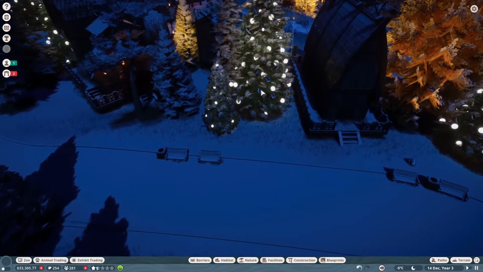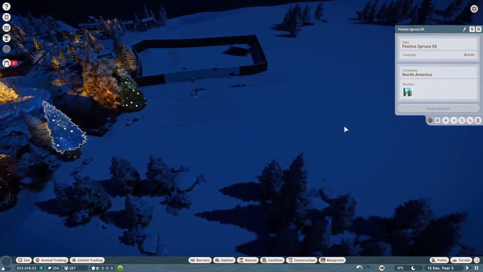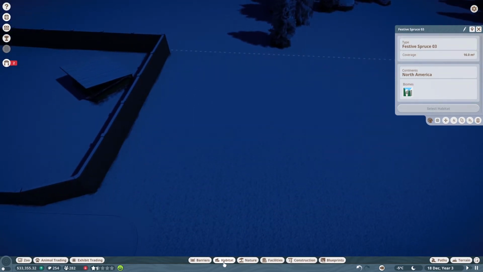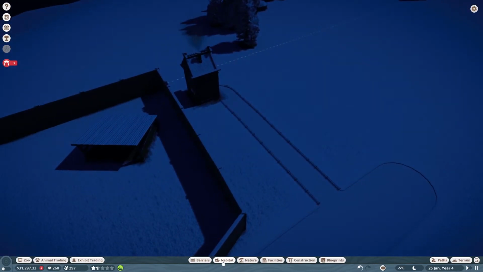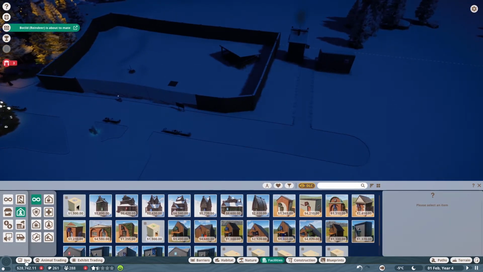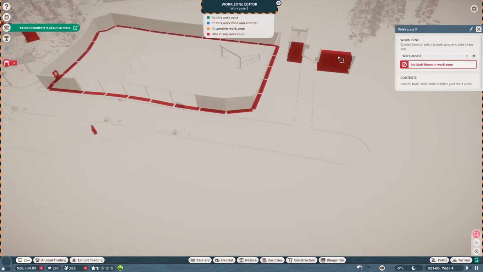Another thing we should do is create another small area for the staff buildings. And I think I could do it somewhere here. That should be plenty of space away from the guests. So we have a keeper hut. And then what we would also like to do is put down a staff building. I will make this into a new work zone, I believe. That would be the best way to do it. And we will select this building, that building, and the grizzly habitat.